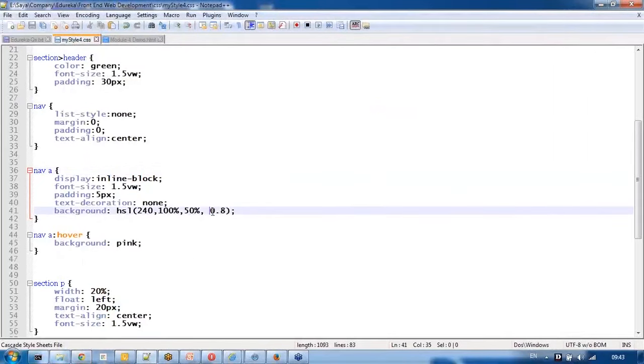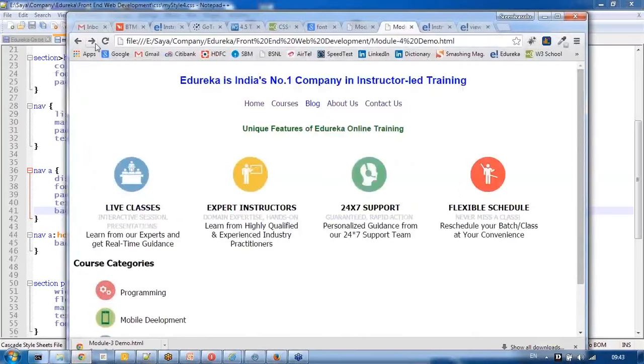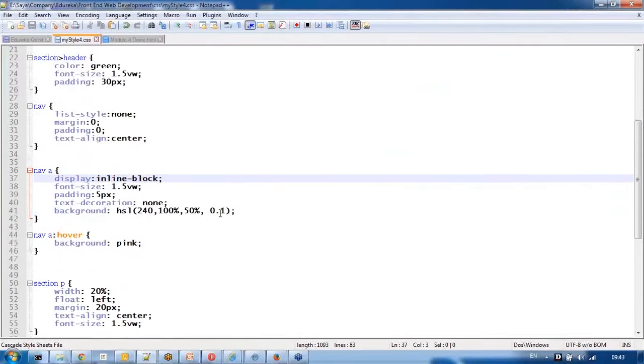Yeah, the transparency is there. It's completely transparent. So I would suggest you to play with it in different contexts.